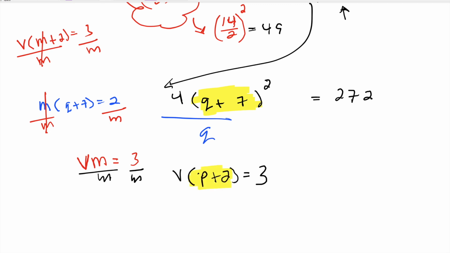All right, so how do you get V by itself? How do you get rid of V? Get P plus 2 by itself. You can divide by V. You can go like this. Okay, because what you cannot do is you cannot do this.